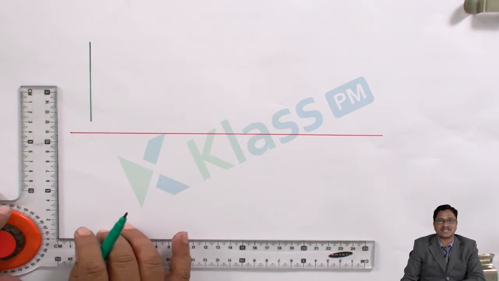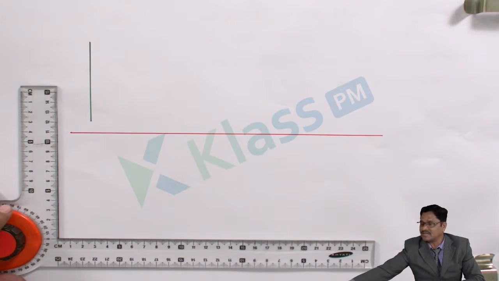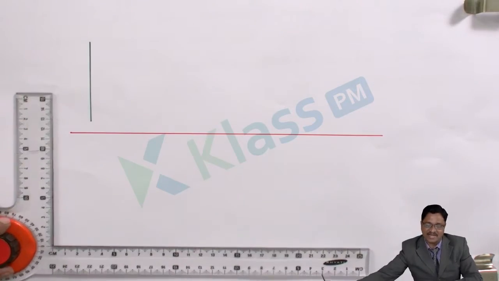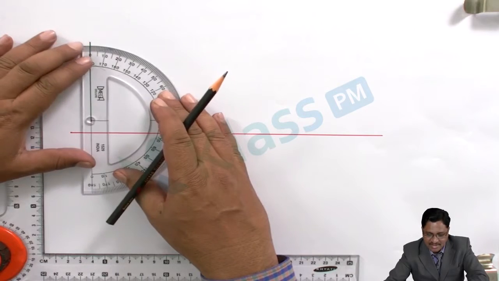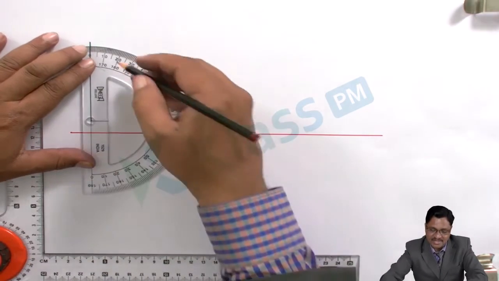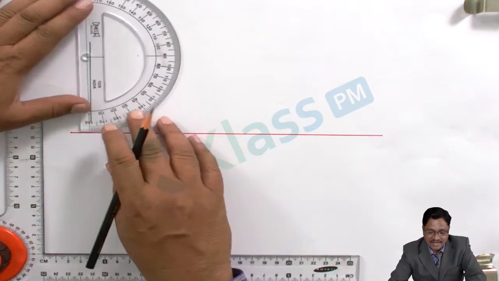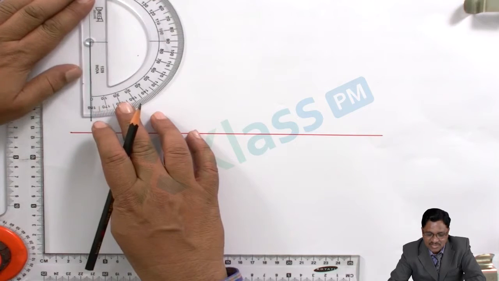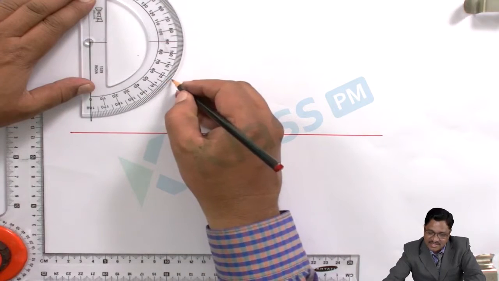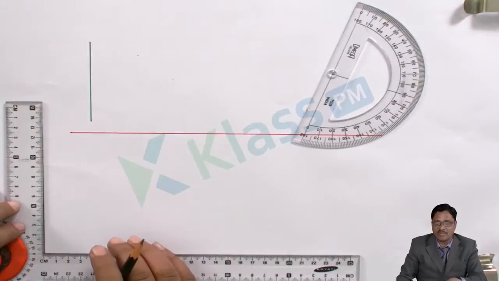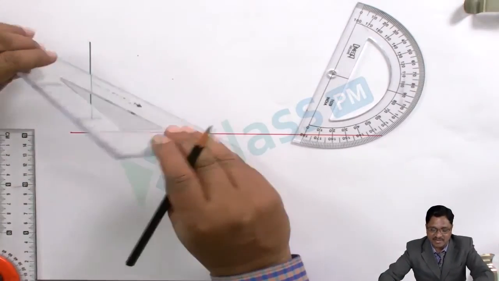After that you have to construct the set square. So what is the set square? Further information has been given: it is of 30 degrees and 60 degrees. Whenever there is an angular measurement, take the protractor and place it at one end, and the angular direction we need is 30 degrees. So measure 30 degrees here. This is one angular direction. At the other end we have the 60 degrees. So place the protractor on the other end and measure the angle of inclination of 60 degrees in this direction. By drawing the respective lines, it automatically intercepts an area of the required shape.